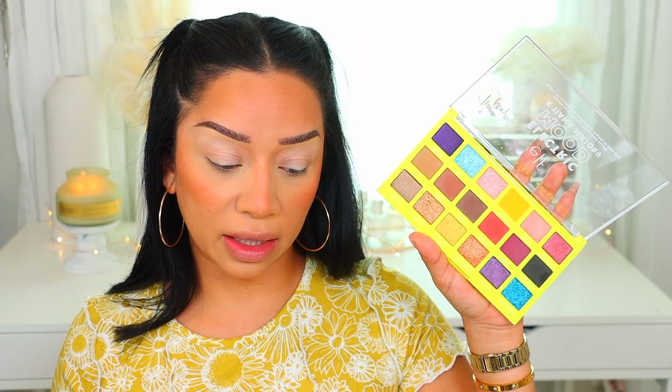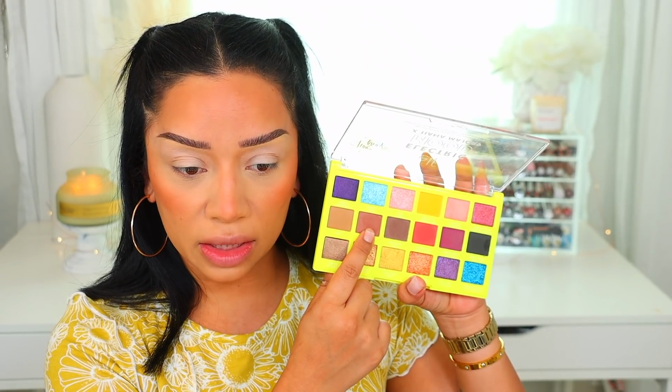So for my eyes, I think I'm going to go back and forth between two palettes. This is the Tiana Major Electric Mood Palette. This is probably one of my favorite palettes that they ever released. And then my second favorite palette is the e.l.f. and J. Kissa To The Rescue palette. This one is beautiful because it has such amazing matte shades. And then I'm also going to be using a little glitter because I felt like this one matched my shade perfectly. Let's start off with the shade Braided Tresses, which is this color right here.